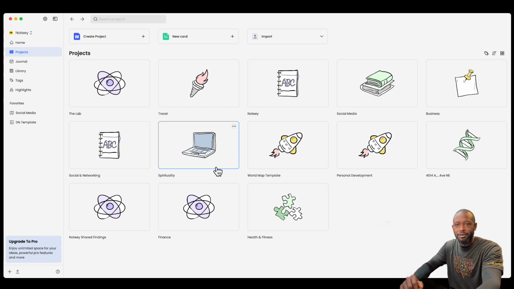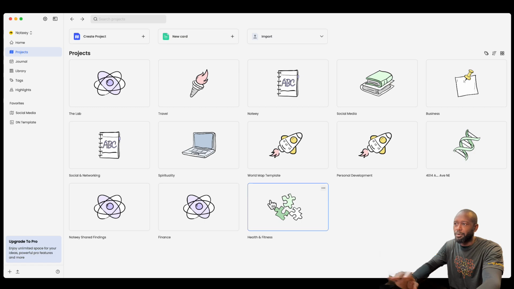So there is no concern with not having access to the internet, because the application is local first. Everything is stored on your local device right now. There is no cloud sync by default that happens here, whether you're logged in or logged out. So when you log in, unlike a Heptabase type of application where it automatically starts syncing your local content to the cloud, that is not the way Noteey works.